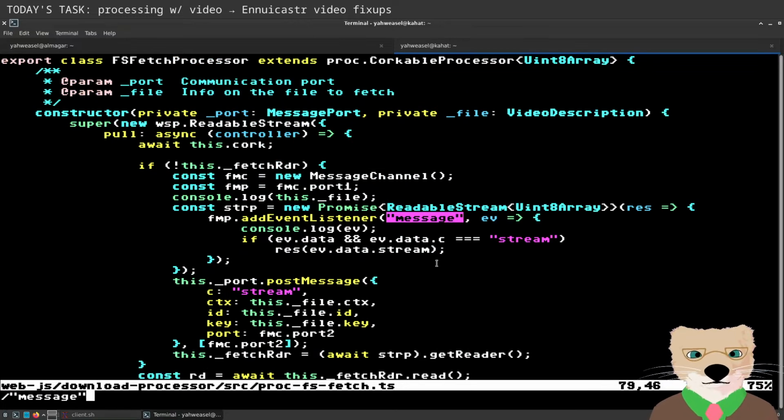At present, I am logging any event I receive. What in God's name? This is a promise of a readable stream. Oh yeah, okay. That's a nightmare. I need to do this better.